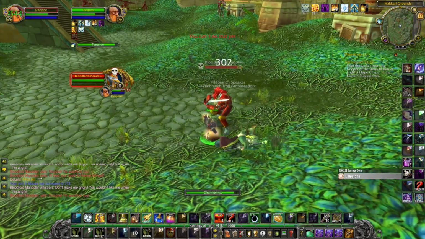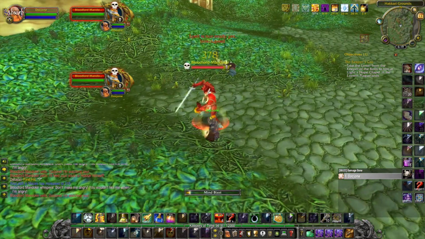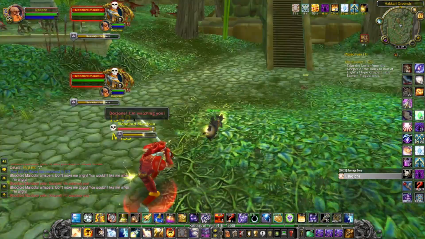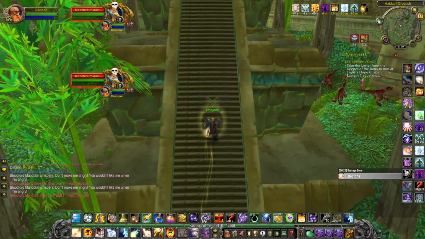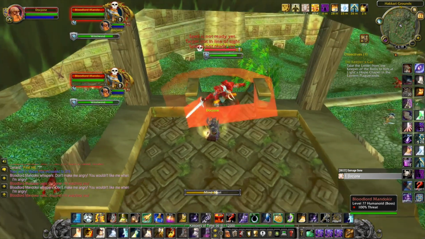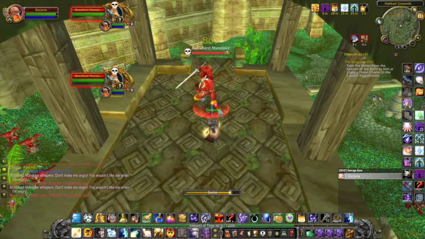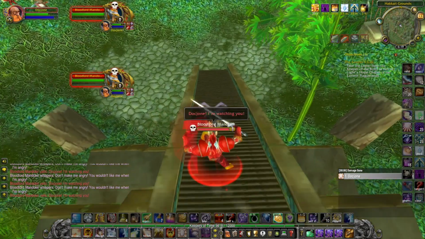Now instead of kiting the boss all the way to the Hakar platform, we're just going to stay here and we will kill the boss right here in this area. This way, we don't have to clear all those trashes between this area and the Hakar platform, so it will save us a lot of time. But there is a catch, because as a discipline priest, killing this boss will take quite some time.